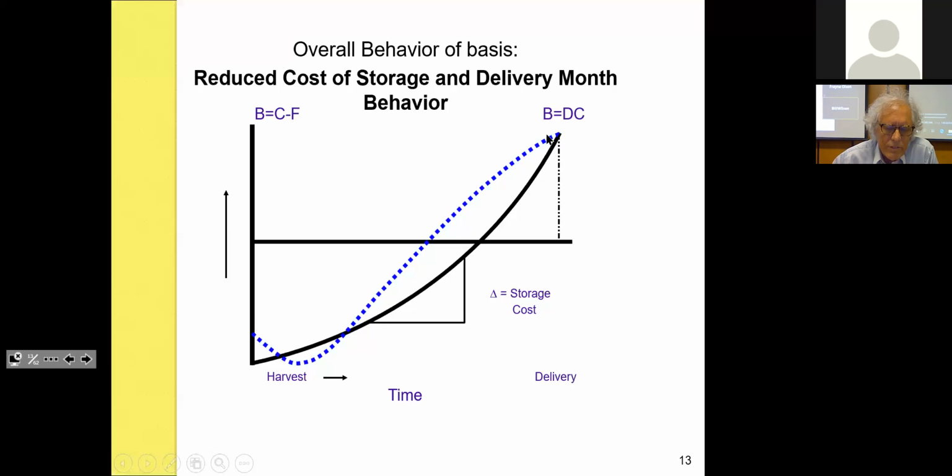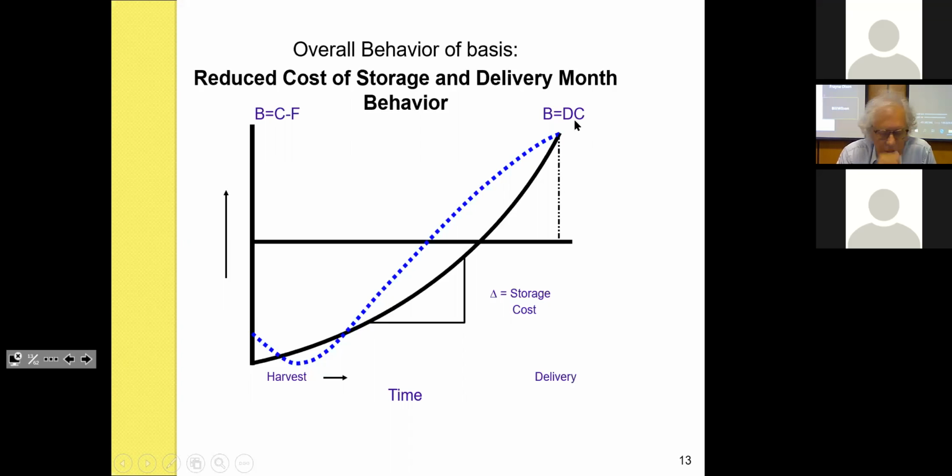The last point is, during the delivery period, the basis has a tendency to equal what's called the delivery charge. In the case of soybeans, delivery occurs in licensed elevators in the area of Illinois and Missouri. So it's really out of our market area, and the delivery charges are typically about 2.5 or 3 cents per bushel, depending upon geography. So all that we can say is that at those locations, the basis will equal the delivery charge. Well, obviously in North Dakota and Minnesota, we're not at those locations. We're distantly located relative to that, so we don't really see this convergence in our markets like we do in the delivery market.